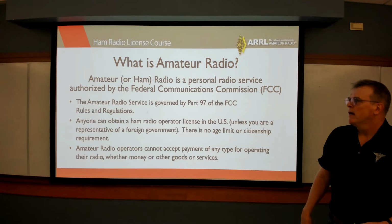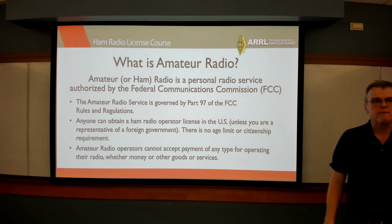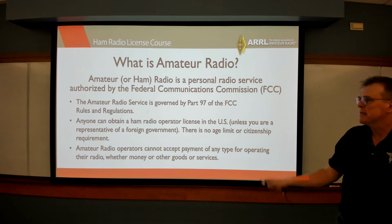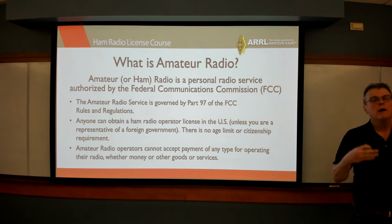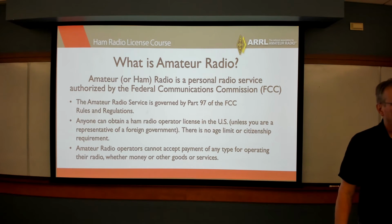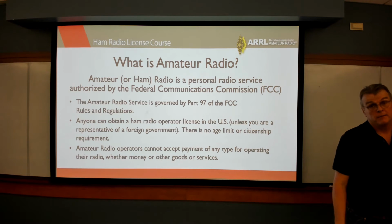All right, so amateur radio service is governed by Part 97 of the FCC rules and regulations. Anyone can obtain a ham radio operator license in the U.S. unless you are a representative of a foreign government. So if you work for the diplomatic corps, or you are a legal representative, you can't be a ham radio operator. But otherwise, there are no limits as far as age or citizenship.